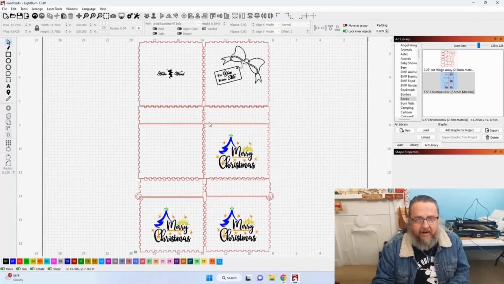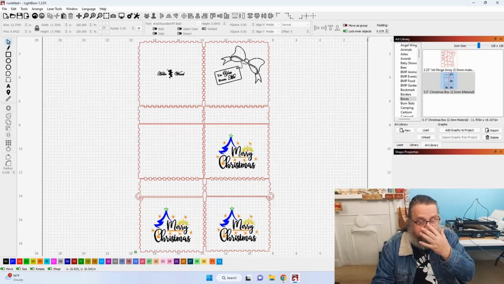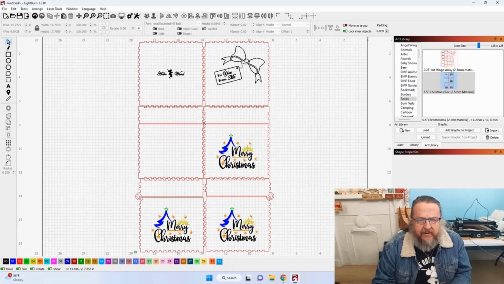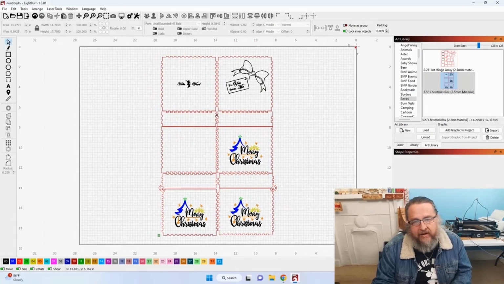All right, so this is a box that I call my forever box. The idea is they use it every Christmas and they take turns on who's gifting who. So to you from me, and it's something you reuse every Christmas. It's a tradition. But right now I'm wanting to change the slots and tabs and make this out of some thicker hardwoods, and I cannot get this file to work.